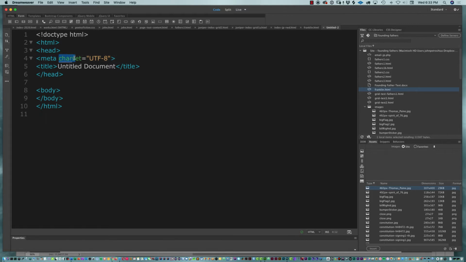It has this little green guy here, and that charset stands for character set, and it's telling the browser that we want to use the UTF-8 character set for this page, which is the normal, current modern character set. It facilitates the use of foreign languages and multi-byte languages like Chinese and Japanese and so forth, among other things. So it is the character set of choice, and you should always probably use charset UTF-8.